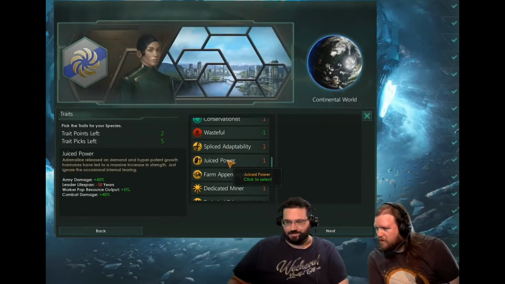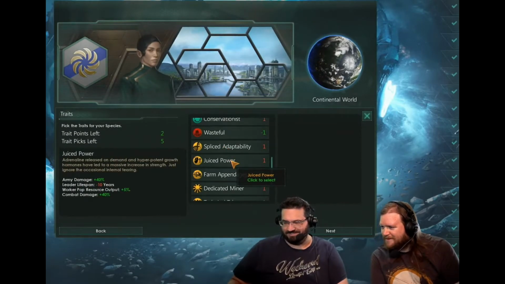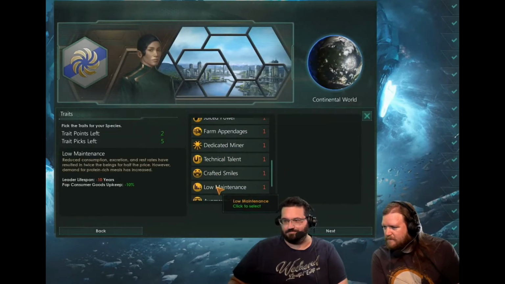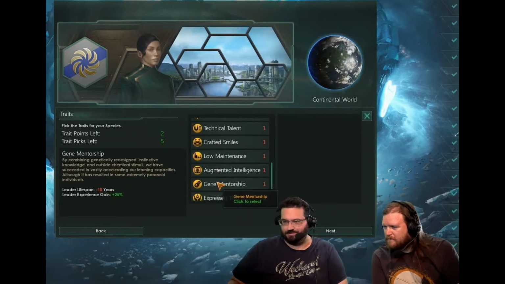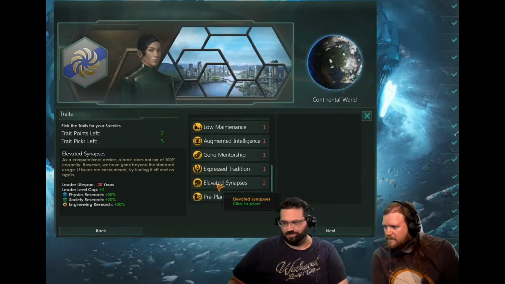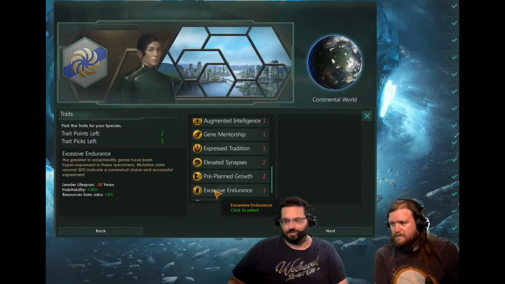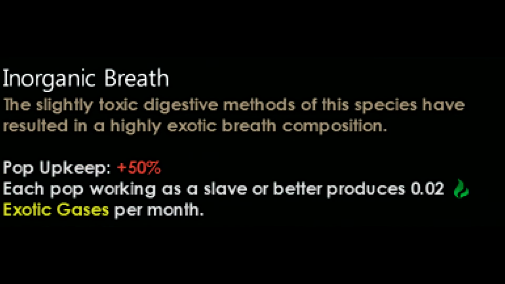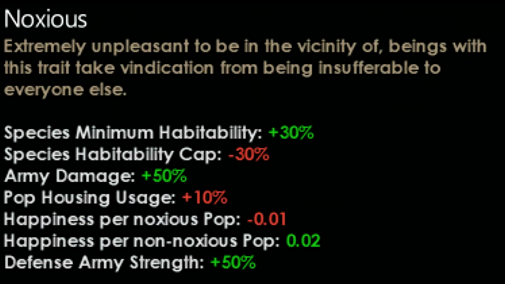Ability. That's army strength and the resource output. Don't mind the broken tooltip. Food, mining, energy, amenities, consumer goods, research, experience gain, unity, and then the big research, the big pop growth, and the big ability. Really strong. There's also a couple of general civics adding to that: exotic metabolism, incubators, inorganic breath, and noxious make a truly toxic experience for your species.